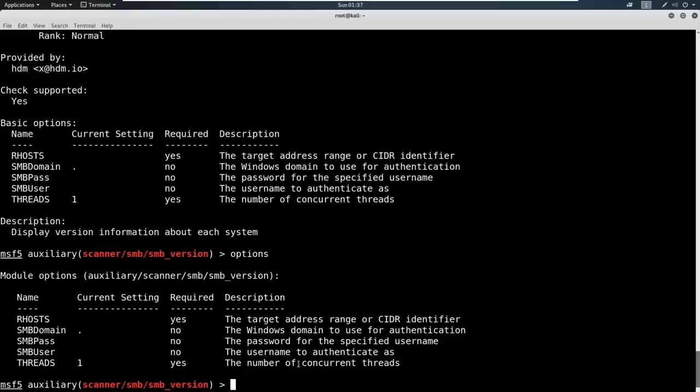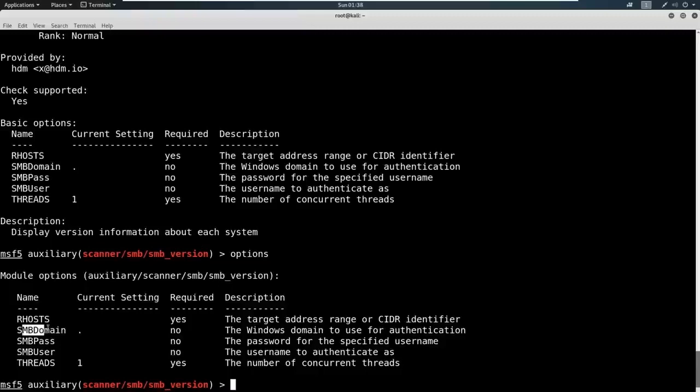So in our options, we're presented with some items. We've got something called RHOST. Now RHOST stands for remote host. You're also going to see an LHOST later on, which stands for local host. RHOST is always the victim. That's who we are attacking. This is the target address. You might see RHOST or RHOSTS plural. RHOST means you can only import one host. If we have RHOSTS plural, we can use CIDR notation, meaning that we could put /24 and try to sweep a range, for example. But in this instance, we're only attacking one machine anyway.